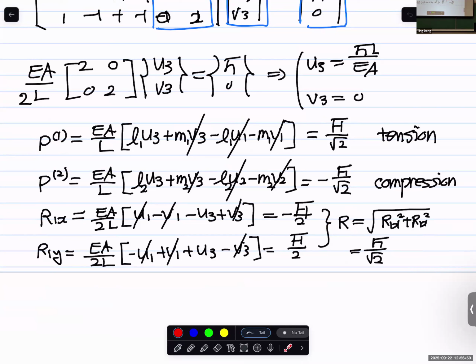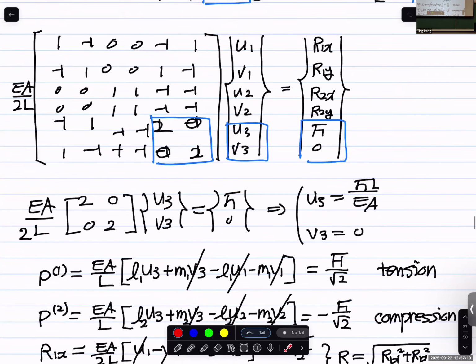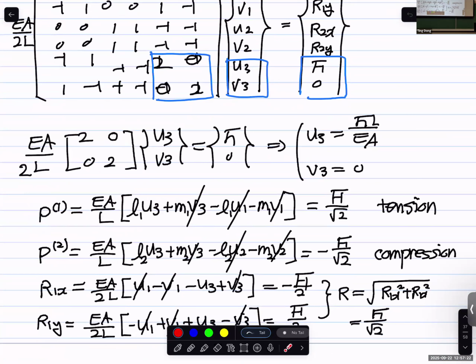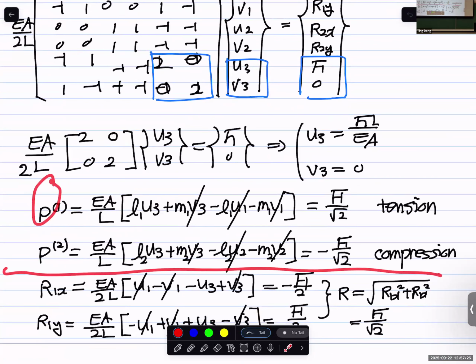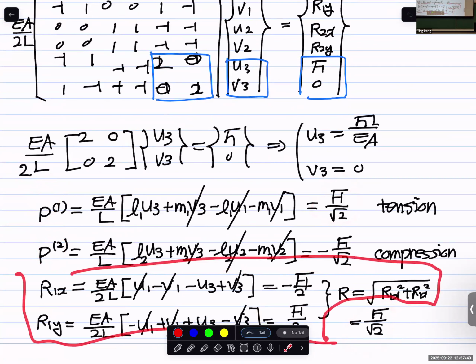But what I meant in the last class is that, to save some time, based on our understanding of the reaction force, external applied force, and nodal force, we can have this one directly. So let's say if you have this kind of problem, let's use this example here to explain to you guys. Let's say in the previous step, you already have the element force in element 1 and the element force in element 2. Now, you compare this one and this one. You know what I mean? You can skip all this part of the calculation.